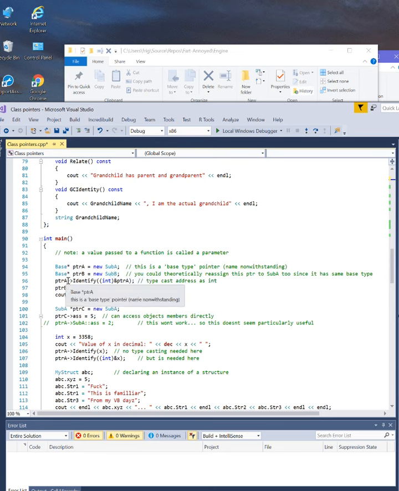Then we're going pointer and using the pointer version of the dot operator to access the identify function, and we're having to typecast the pointer itself, the address to it. So that's what's happening here and here, with these two pointers, which are using instances of these two classes here, the two derived classes.